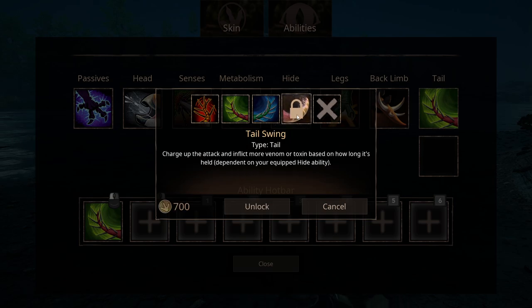And lastly is Tail Swing, a charge up attack which inflicts more venom or toxin based on how long it's held, depending on your equipped tail ability. A standard tail attack for every weaponized tail creature. Now let's go through all of these abilities one by one.